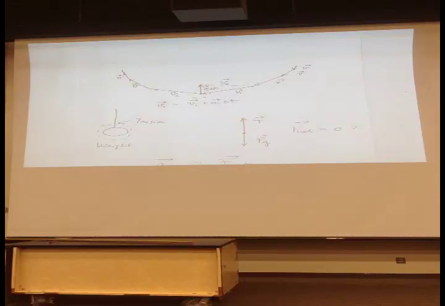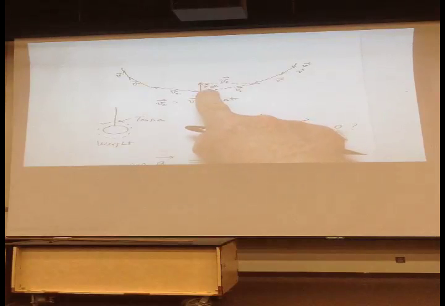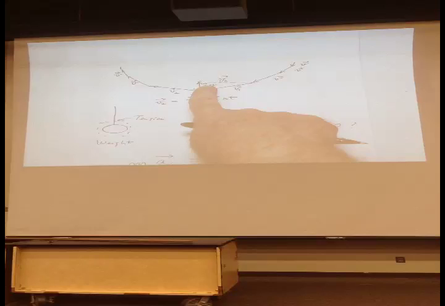So now, if we agree that this is true, this is the law, so you are expelled from this room if you say this is not true unless you do an experiment to show that it's not true. If we agree that this is true, and we have an acceleration going up, and we agree that this is true, we got a problem. Because here we have net force equal to 0, and here we have an acceleration that is not 0. So mass times acceleration cannot equal the net force.